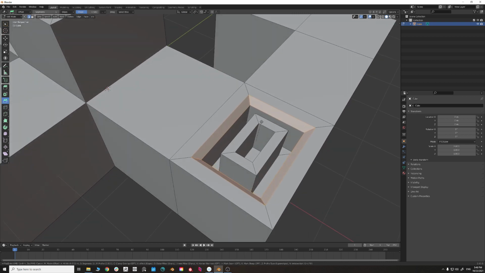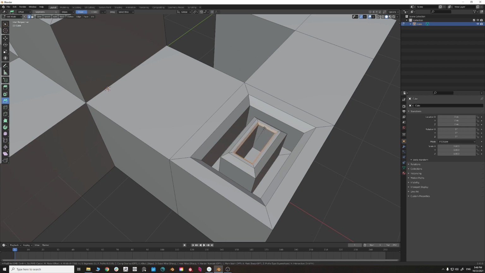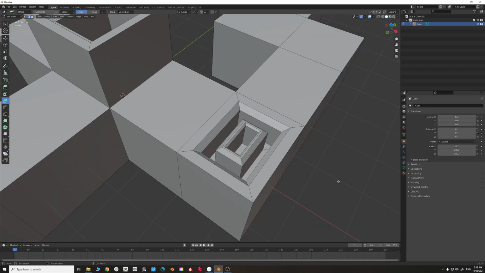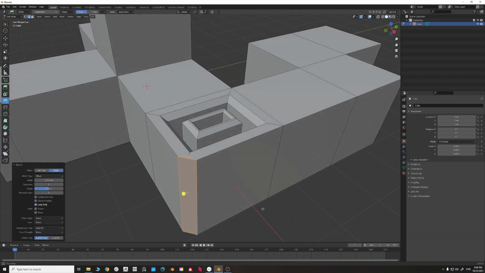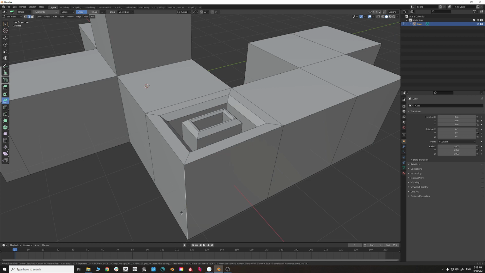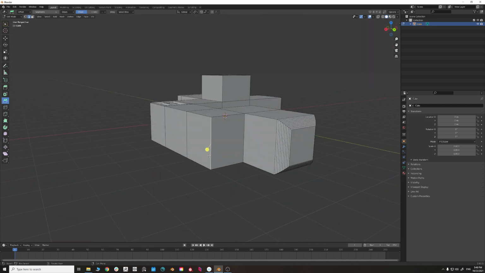Boom, boom, double clicking and selecting all of these, boom. We can do it on a single edge like this one, and you can see how it bevels a single edge. Let's try it here as well.